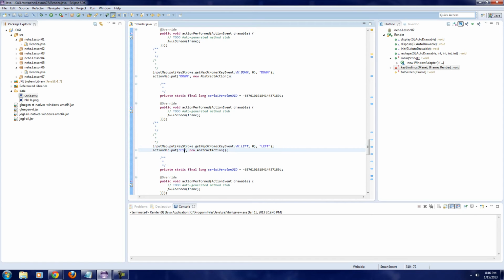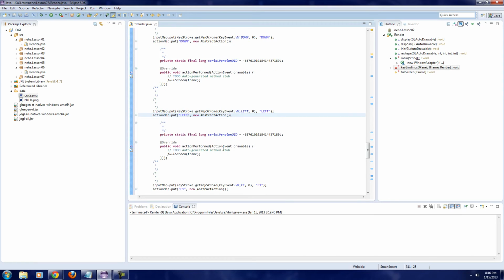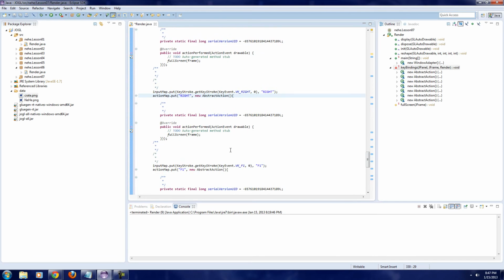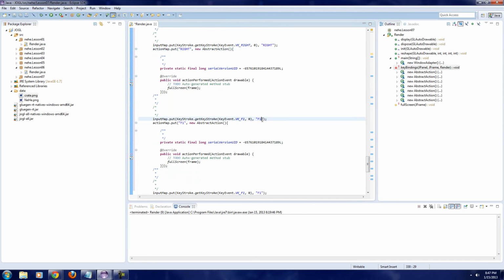Okay, left, and then we're going to change this to right. As you can see, this isn't probably the most fun thing to do, and it's very time consuming. Left, right, and then we have F.